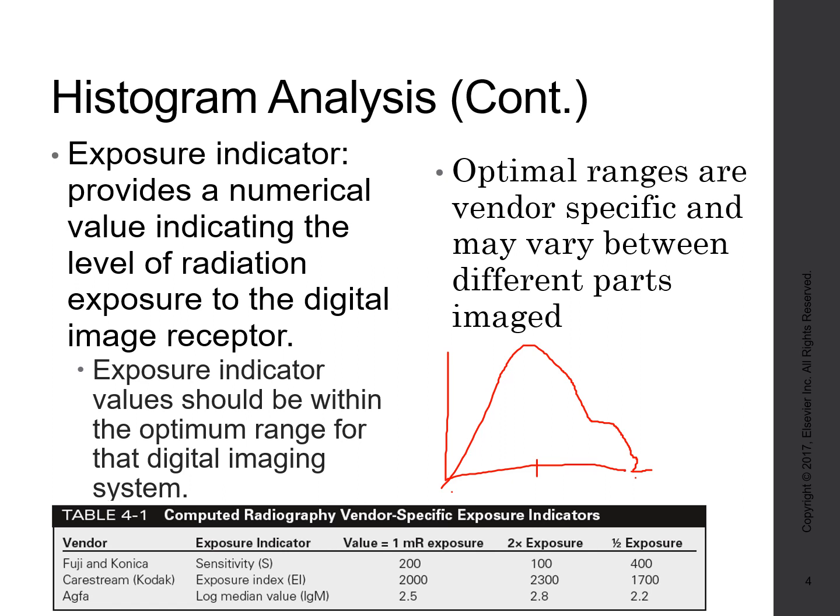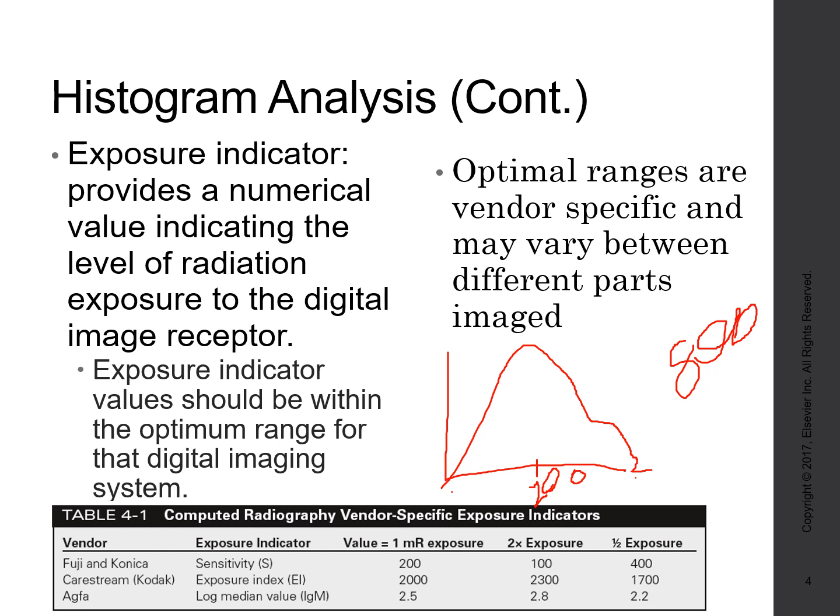So if my exposure index target for my system was say 800, like ours is, and my exposure is greatly underexposed, my S average might land at 200. Therefore, it would tell me that my exposure index was 200, and it would guide me to needing two doublings of my mAs to get to 800. So that's where it comes up with the exposure index from, and that's why it's so useful for us.